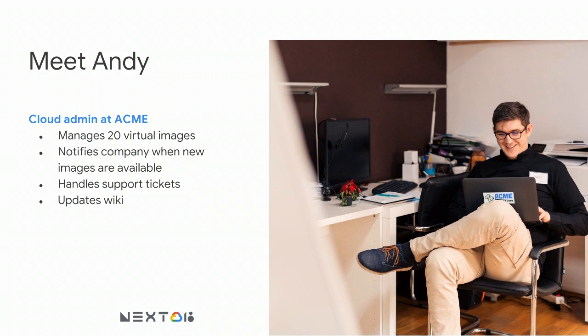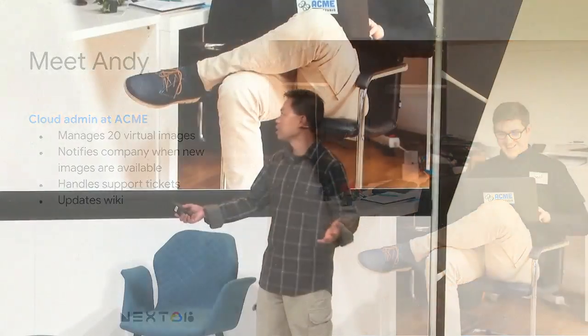Originally, he was sending emails to everyone when things changed. Emails get lost. He sends a lot of emails, and as you know, developers end up ignoring those. Then they get lost, and no one knows what's going on. So he handles a lot of support tickets, 30 to 40 a week. Most of these tickets are like, where's the latest image? I just want to get my job done. Where's my latest image?